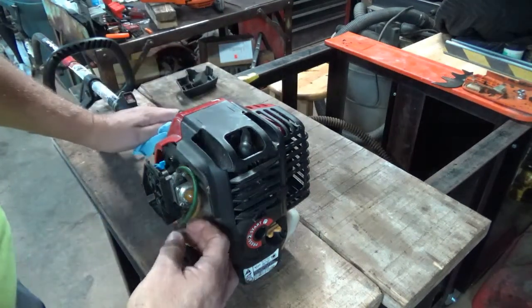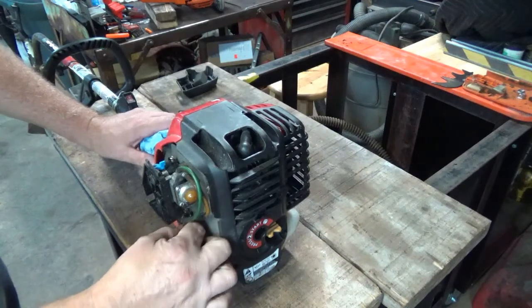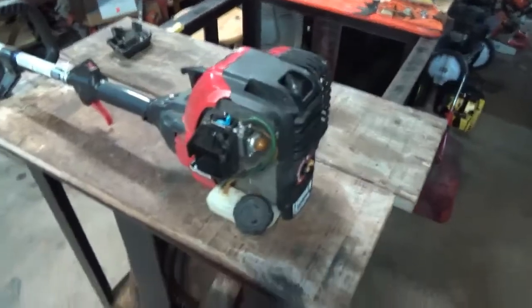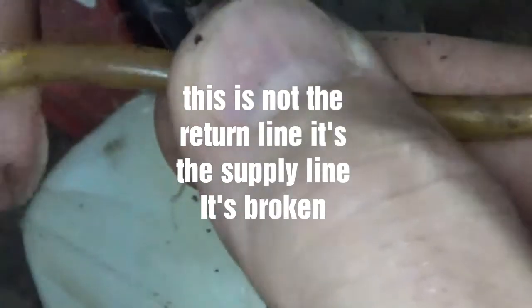Okay. Like I said, I don't know if you can see that. Let me kind of get around here and zoom down. Even though the lines are somewhat pliable and flexible, they feel kind of soft. The return line is not tight in the tank. Matter of fact, just trying to get it back in, it's just kind of breaking apart.